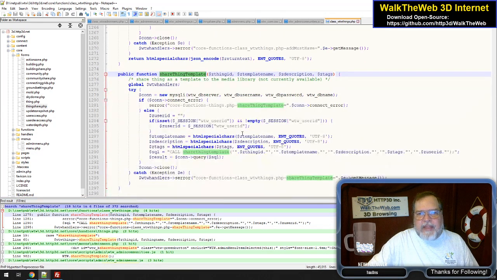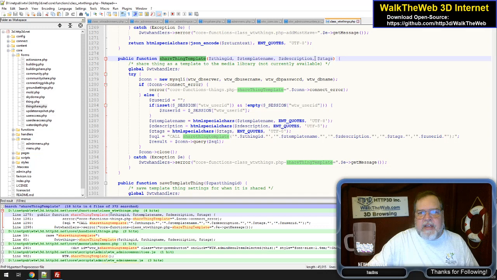And here we go. We have the template name, description, and the tags. Okay, so we're sending everything we want to this function. The first thing it does is, whoa, this is not the way we do things anymore. So yes, we're starting right here. Wow, this was actually calling a stored procedure on the server, which we do not even run anymore. So, like I said, oh no, I'm sorry.